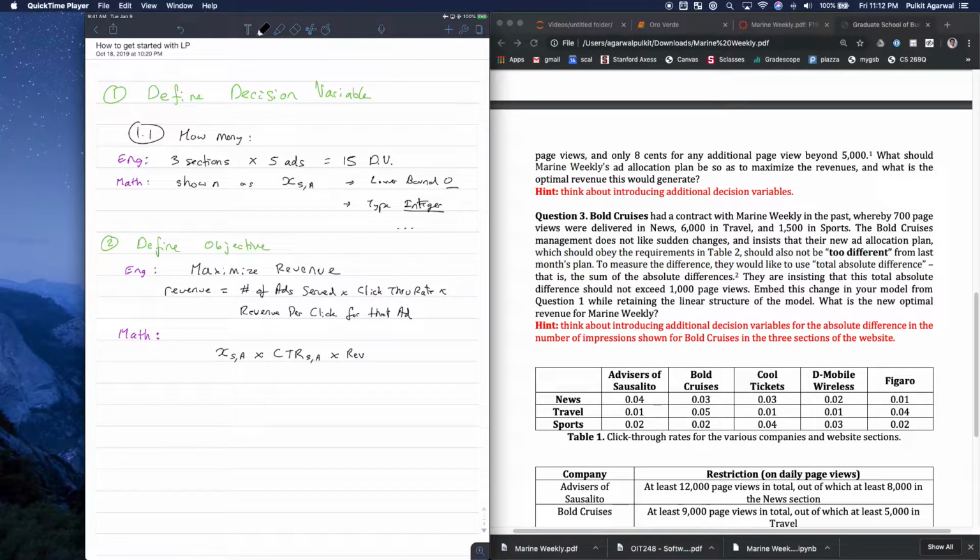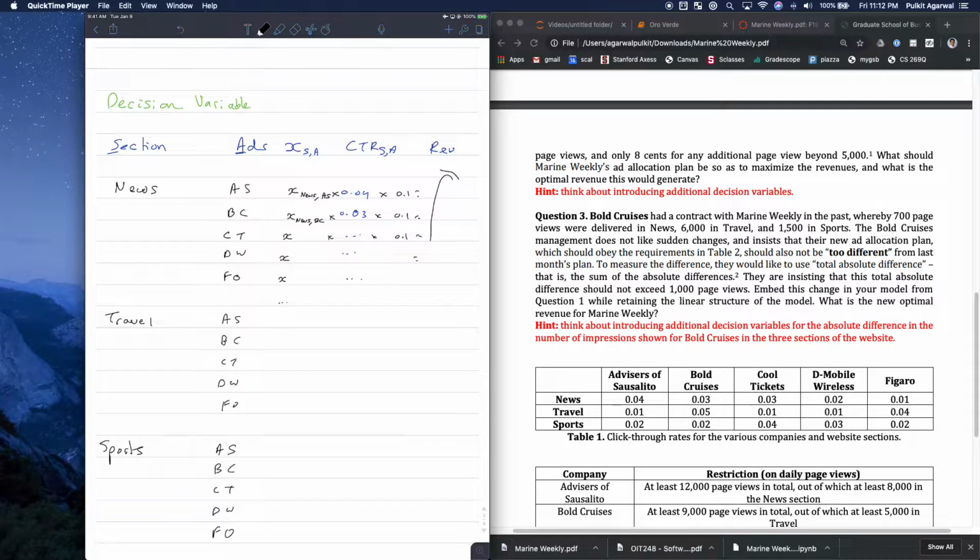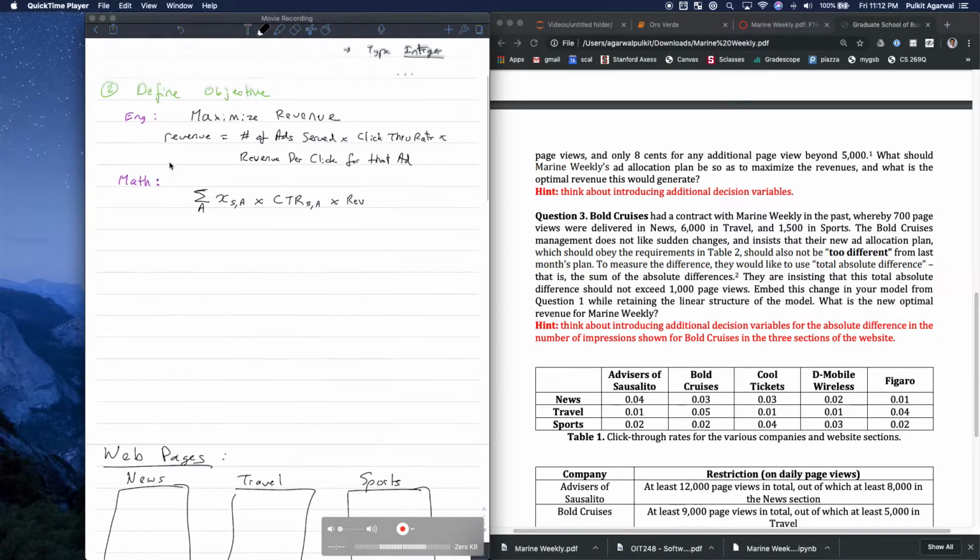So we add a sum sign here, and we're saying we're summing across all advertisers. But we're not only summing across all advertisers, because if we sum across all advertisers, that's only this part, since there are 5 advertisers. We're summing across all advertisers for each section as well.